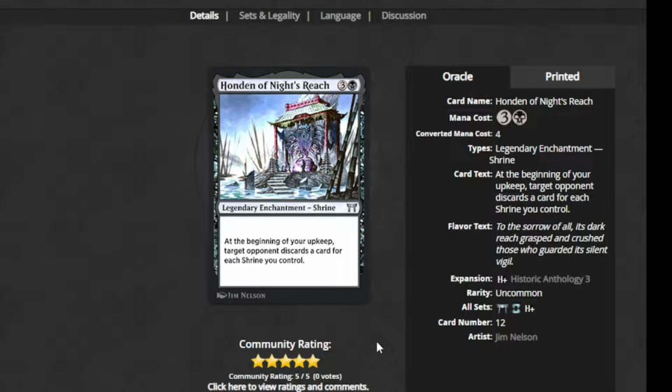More often than not, I'm just looking at an opponent at my upkeep like, you discard your hand. Because that's pretty much what's going to happen. Usually by the time I have this on the board, there's 5, 6, if not way more shrines than that at this point. And it's basically looking at somebody saying discard your hand.